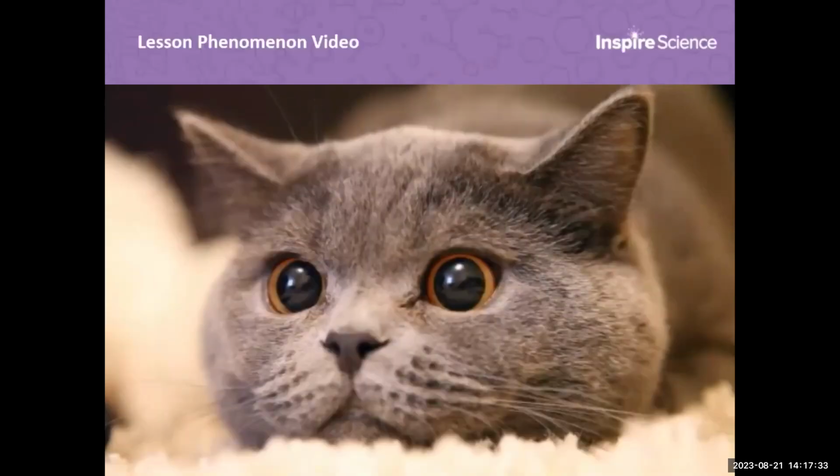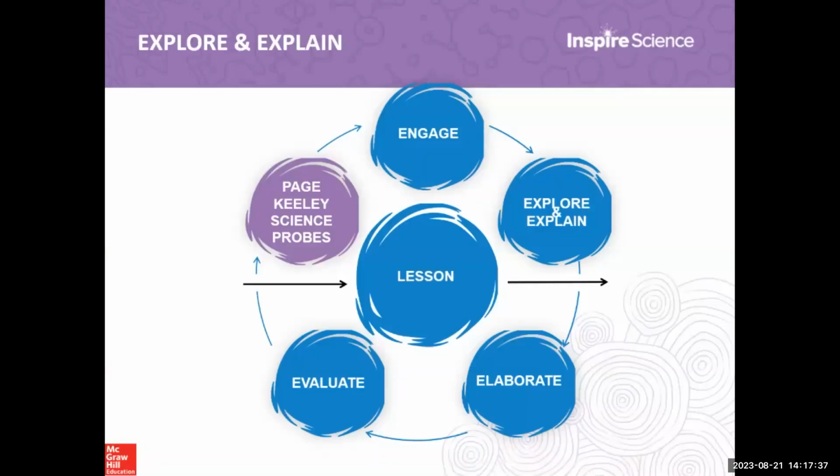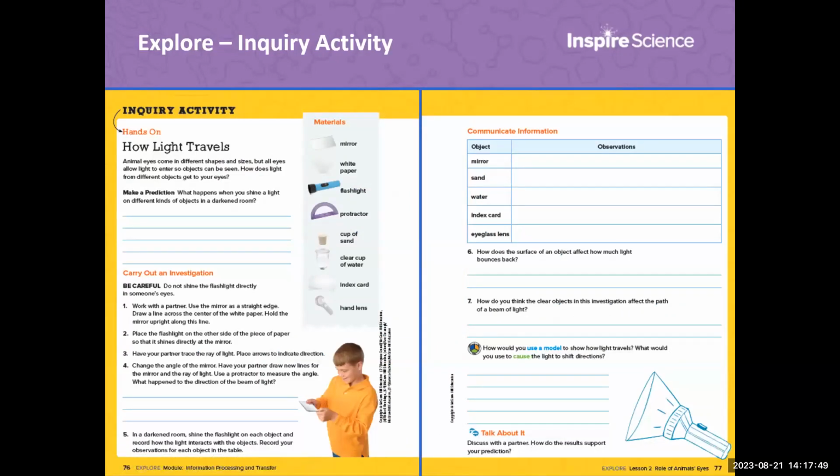What's going on there? Again, good phenomena are designed to spark curiosity, and every module and lesson will begin with a phenomena. So we've started with the Page Keeley probe. We've had that phenomena at the beginning, the cat, with the driving question. It's time to go into explore and explain. And explore will start with a lab or an investigation.